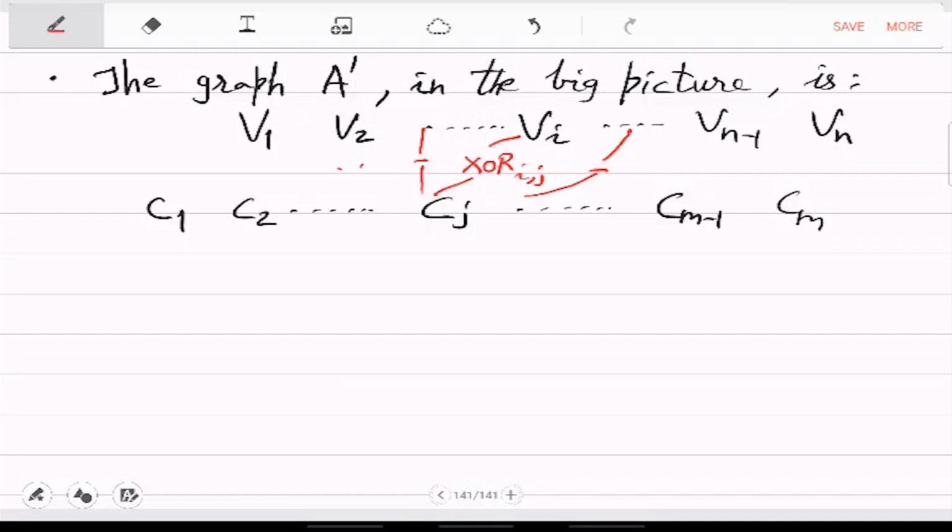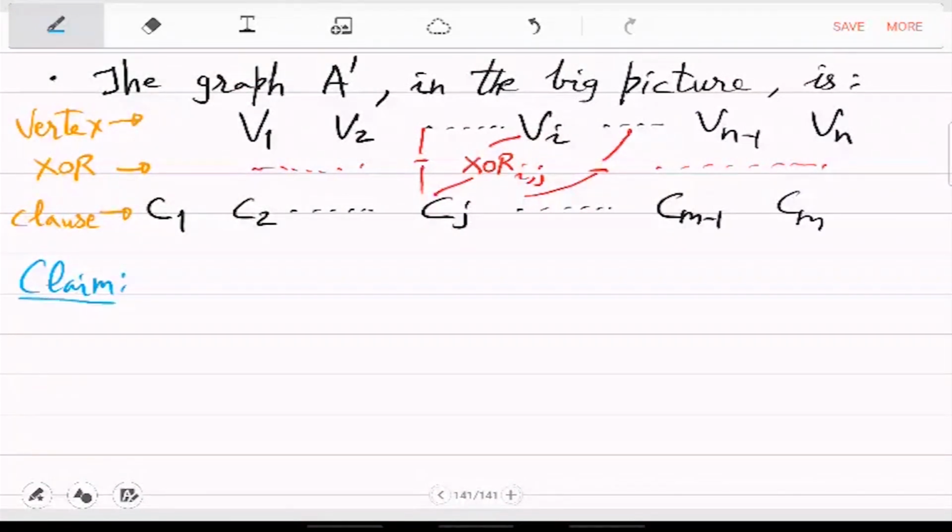So these are the vertex gadgets, these are the clause gadgets, and in this layer you have the XOR gadgets. So as you can imagine, n vertex gadgets, m clause gadgets, and 3m XOR gadgets.